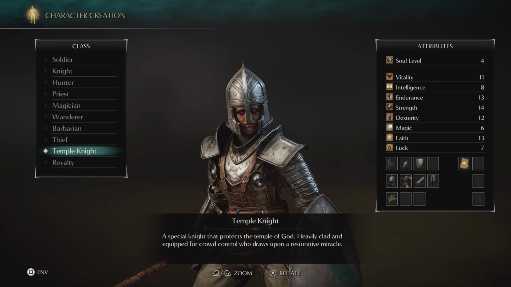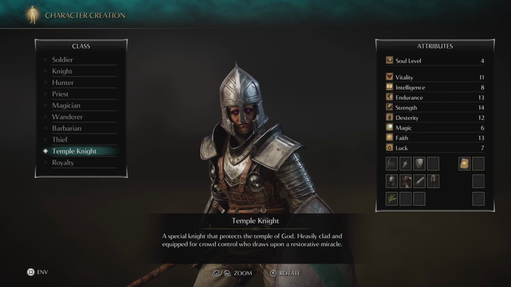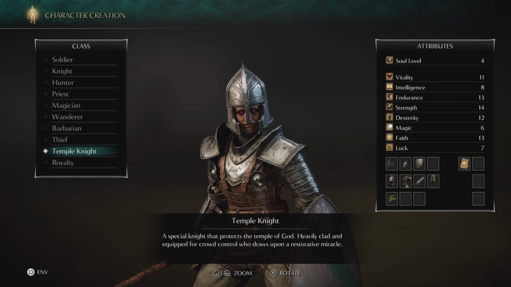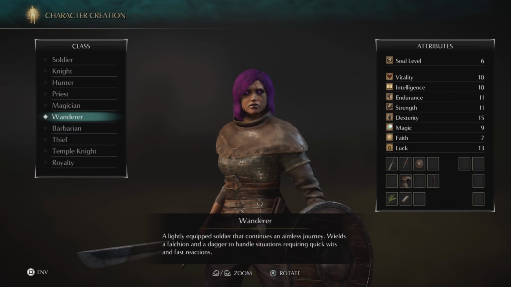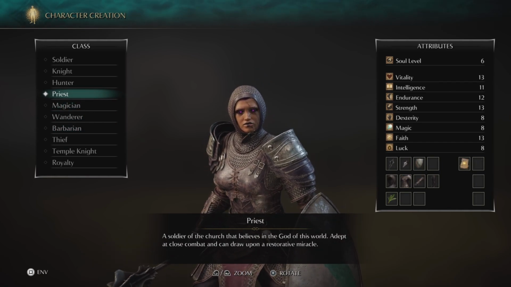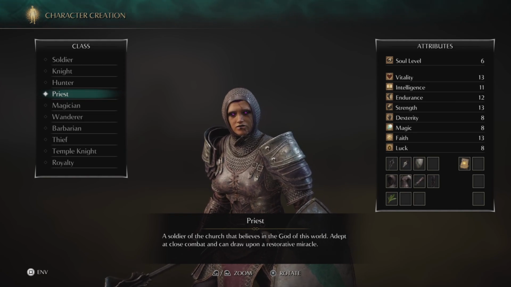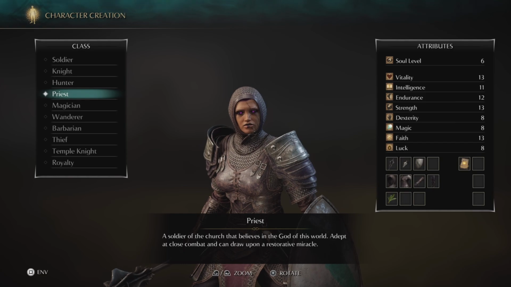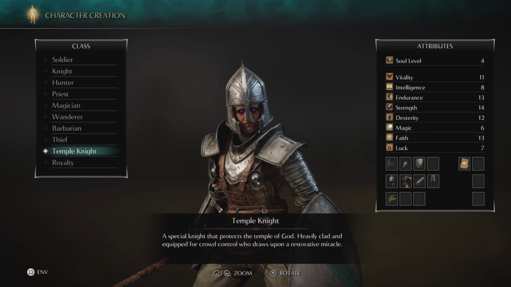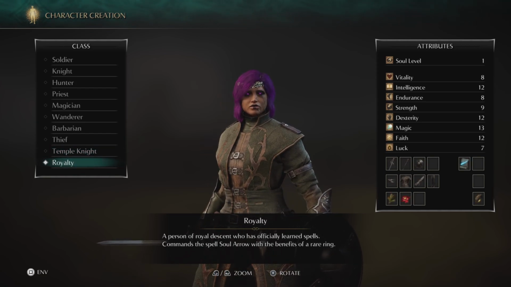If you want to do anything with strength or dex, I would go Temple Knight. You start with a halberd, and you get a bit of good faith right there, 13. There's a priest, which starts at 13 as well, so I guess priest or Temple Knight would work either way. But if you look, dexterity is lower on the priest. With the Temple Knight, you get at least a 12. It really drops on magic. If you want to go mage, choose Royalty.